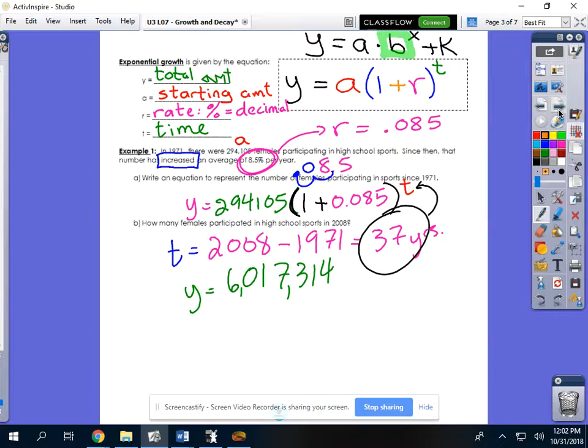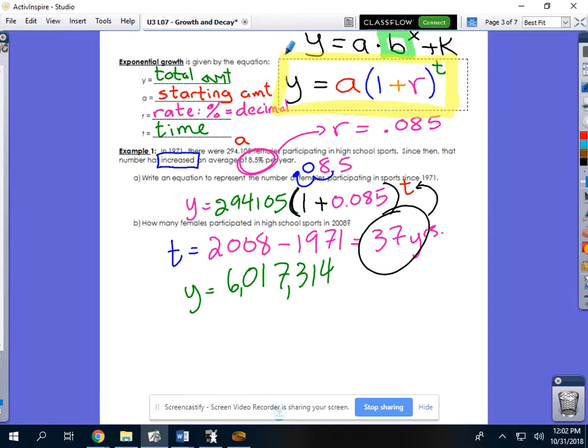I know that we did this, but I want to make sure you're good. We talked about our new formula here. Our new formula is pretty much the same thing. We just got a few extra letters in there. Your R is your percentage. Don't forget that you must write your percentage as a decimal. If you plug in your percentage just as it is, it's definitely going to be wrong. So make sure you plug it in as a decimal.